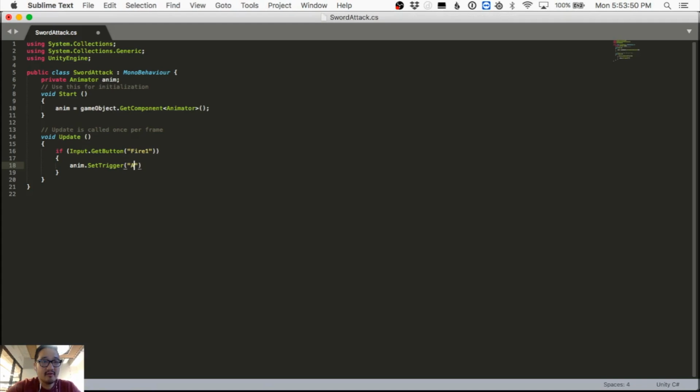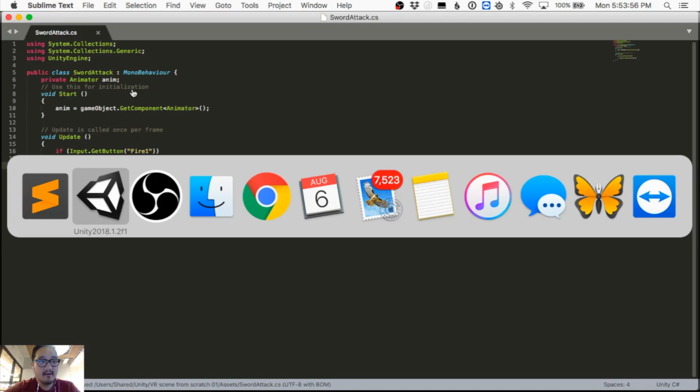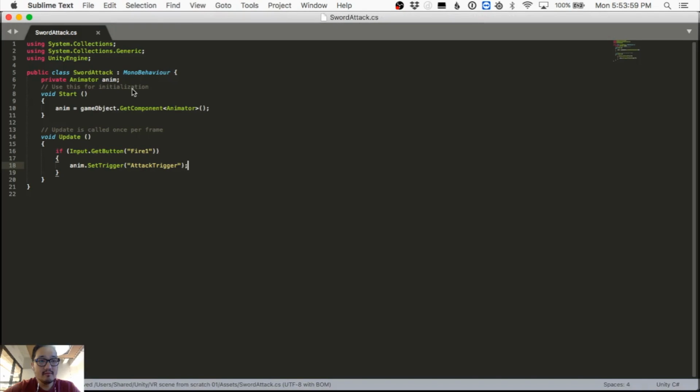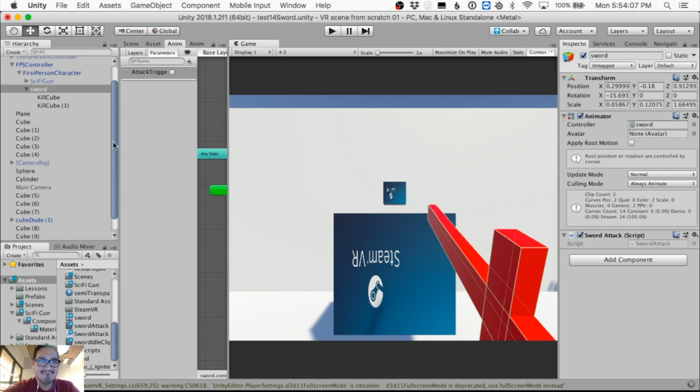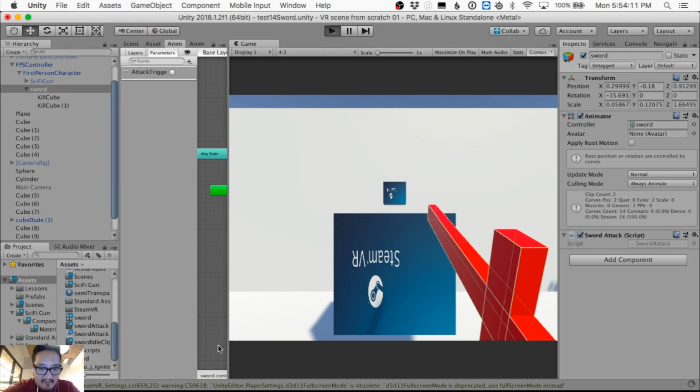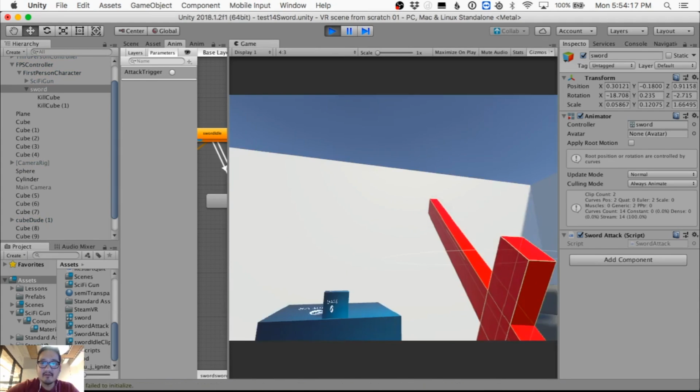It's called attack trigger. And I think hit save. Ooh, that should be get button down. Get button down. That's better. I did something wrong. Oh no. It's just compiling.